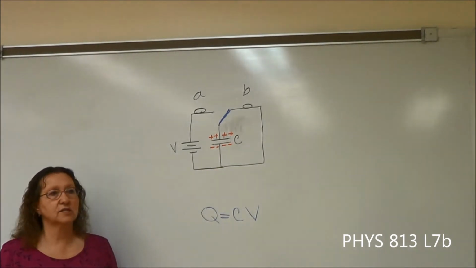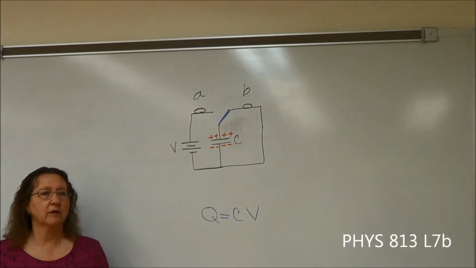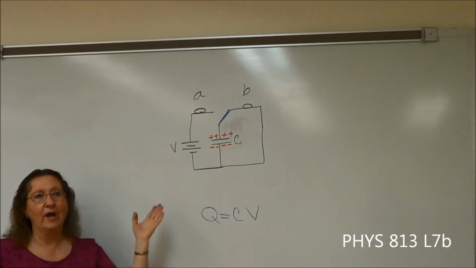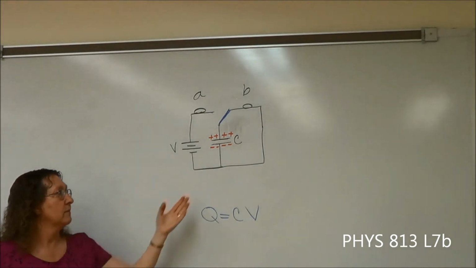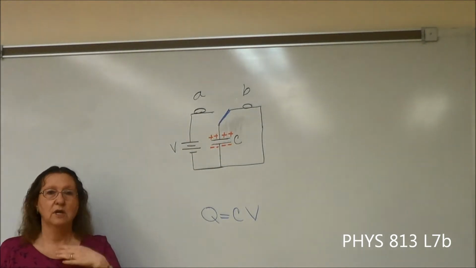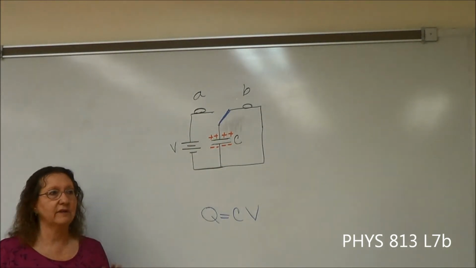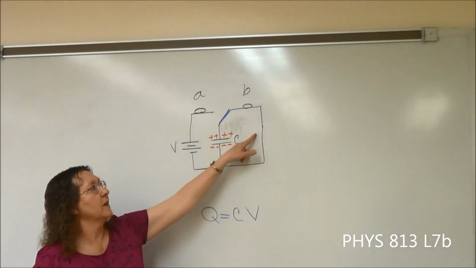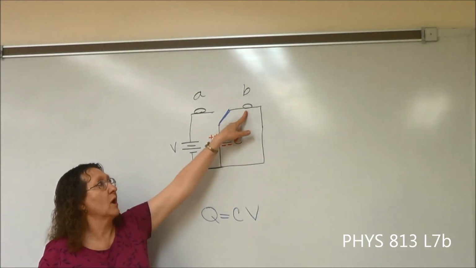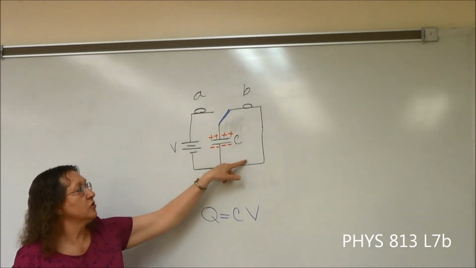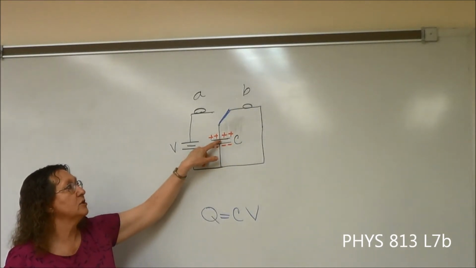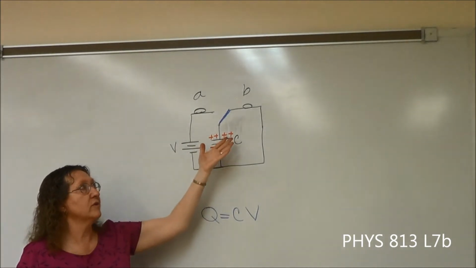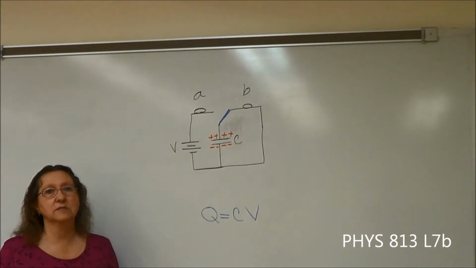This is analogous to the end of the period when the bell rings and the students jump and run. So when you first close this switch, it's like all the kids are leaving the classroom. So the charges immediately start going, and that's why the light is bright. Then after all of the charges get back to the other side, there are no more charges to flow, so there's no current, so the bulb has gone out.